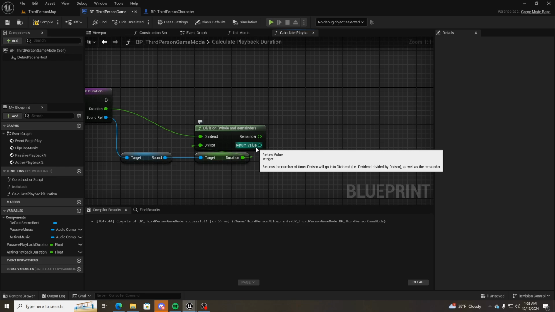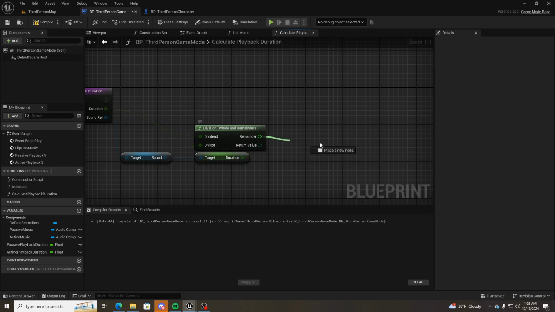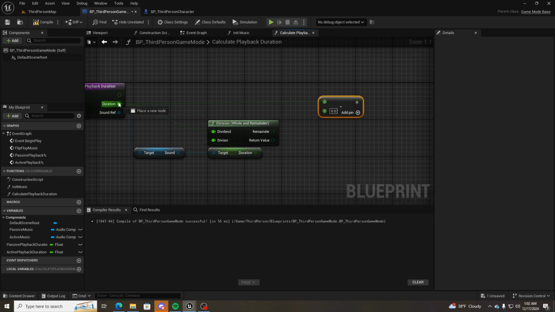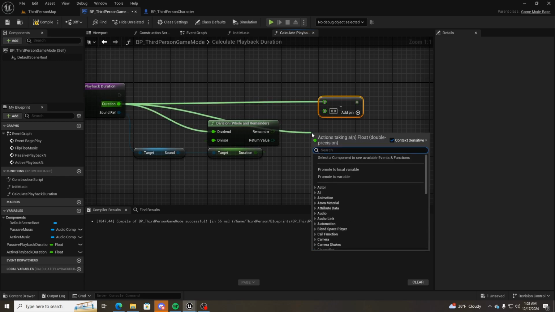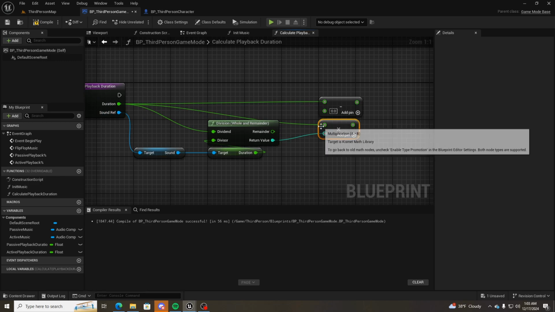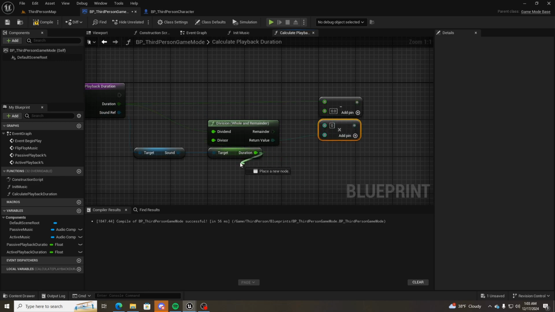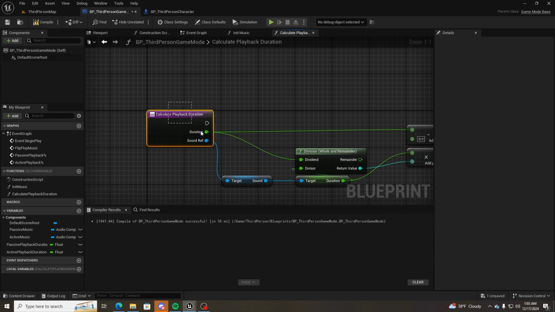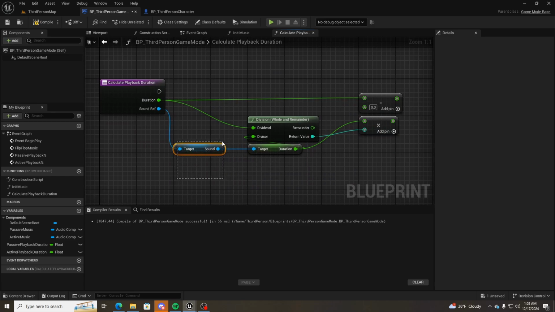So for example, if there were 0 loops, then there will only be a remainder, and the whole number down here is going to be 0. But if there are 2 loops, then this whole number will be 2. And the way we use this is we take our duration and then we subtract our duration multiplied by our whole number. So if it looped once, hold on. I'm so sorry. We then take our duration down here and multiply it by our whole number. So don't take the duration that's inputted, take the duration from the sound reference that's down here.